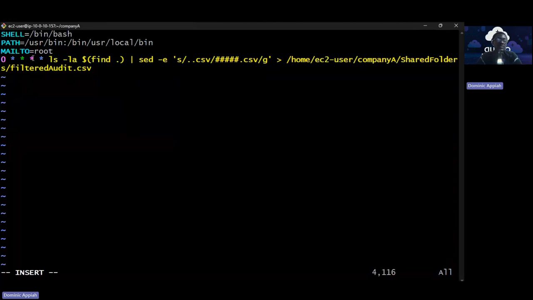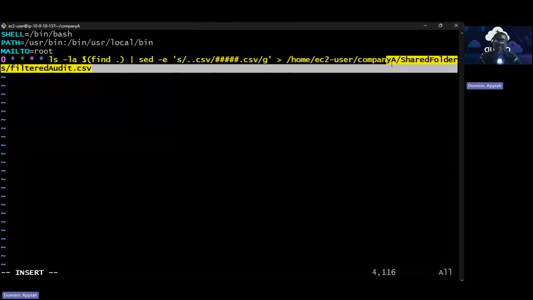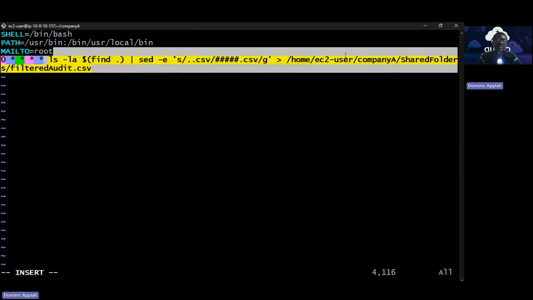So search, do a deep search, list all processes and find root execution processes, and then replace those that have the CSV, the two characters before the .csv, with hashes, and then when you are done, you direct it into this file called filtered audit.csv, which is found in the shared folder, which is in company A. So essentially, this is what this is doing.